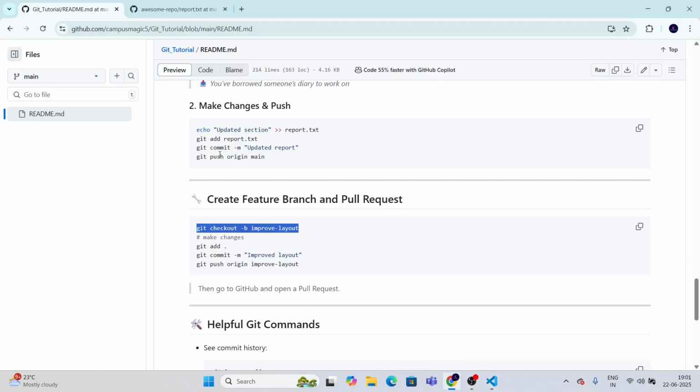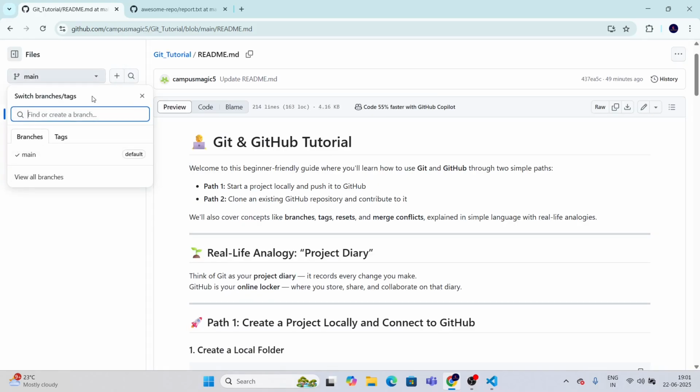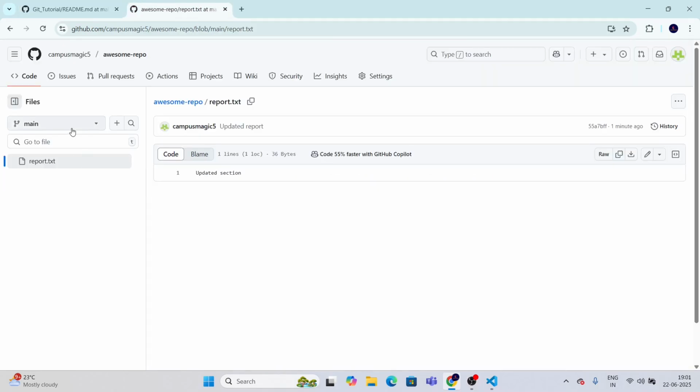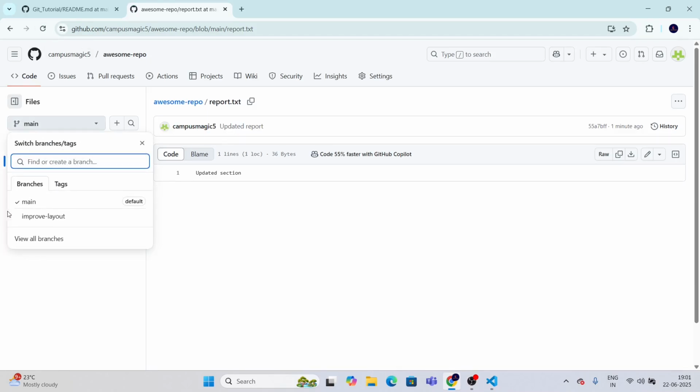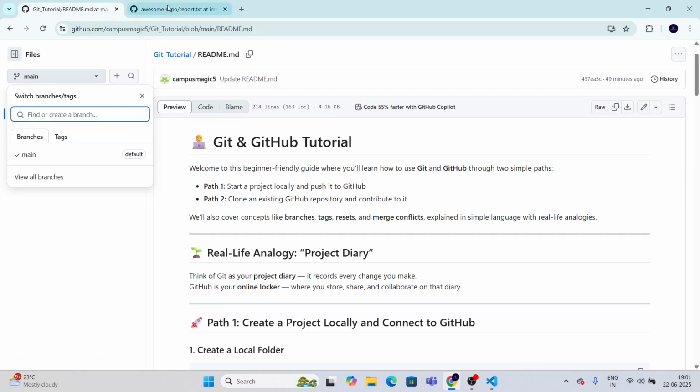So if you check here, you will find a new branch named improved layout. If you go here, we have the new feature branch, right?